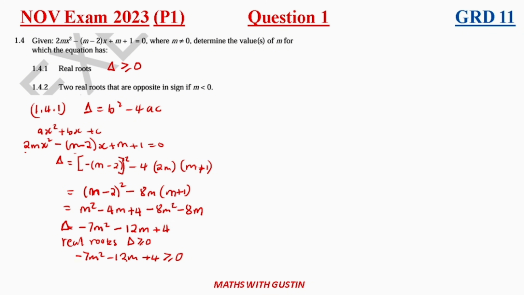We can't use inequality with a negative here. Our a has to be positive all the time. Take note, NB. A needs to be positive all the time, guys. Please don't make that mistake. So we're going to divide throughout by negative 1. This one will give us positive 12, and then negative 4. Then if we divide by a negative, the inequality sign will change.